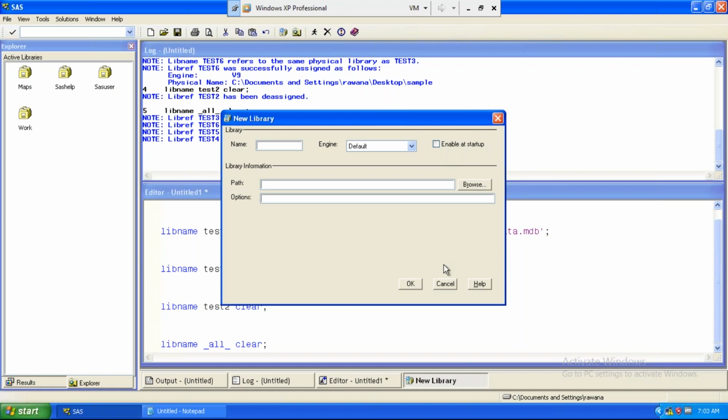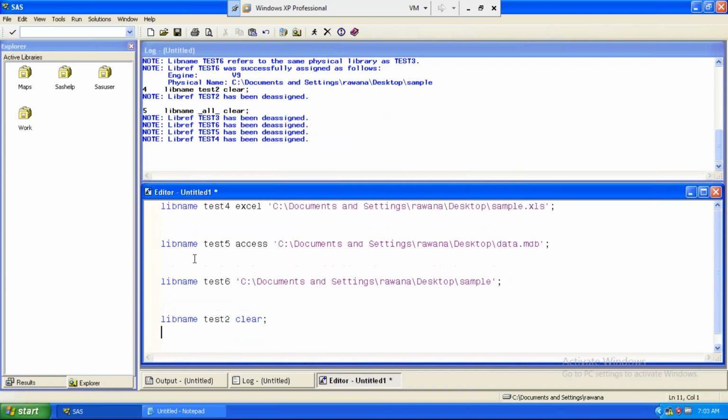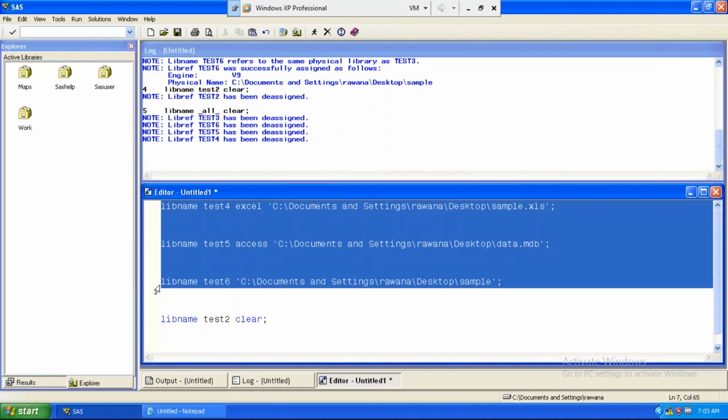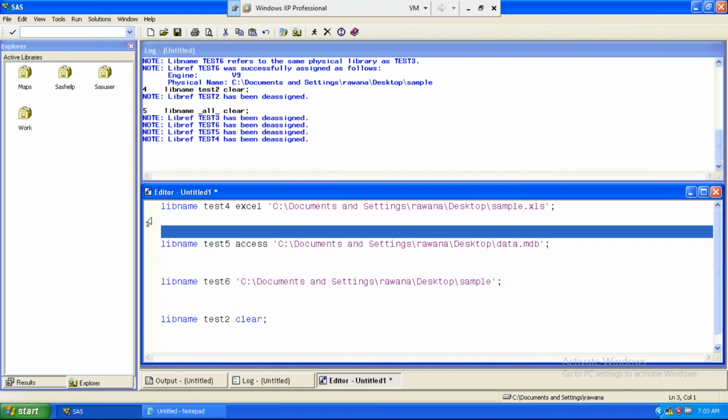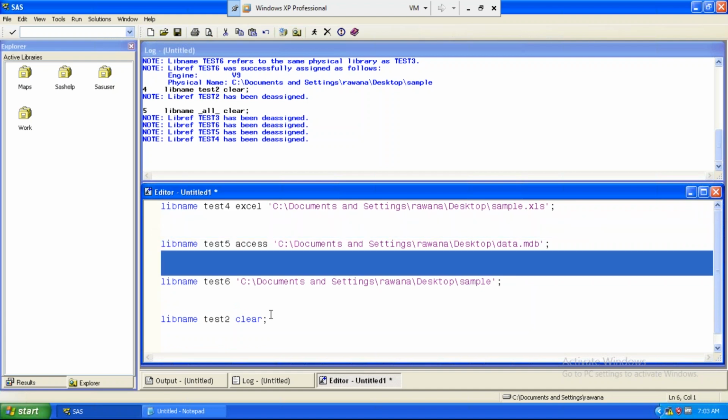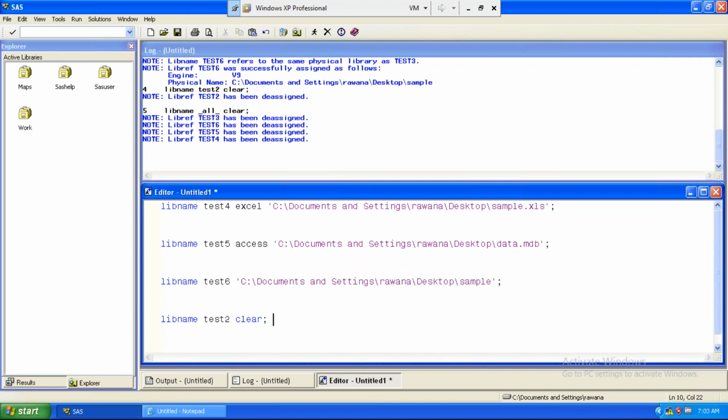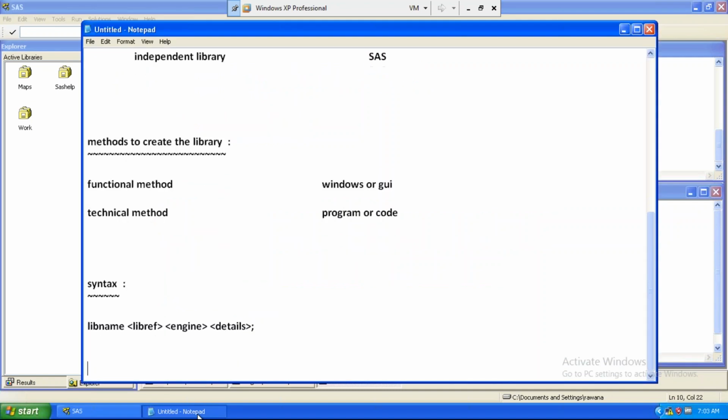We can make it available for multiple SAS sessions or for a single SAS session. But when it comes to the code, it will always make the library available only for a single SAS session. With the program, we cannot make any library available for multiple SAS sessions. That was the only difference.